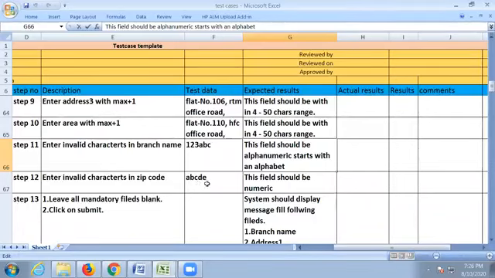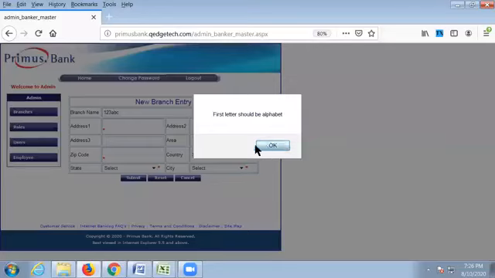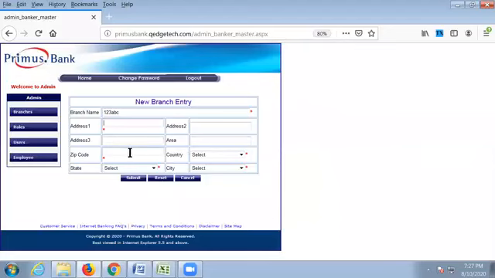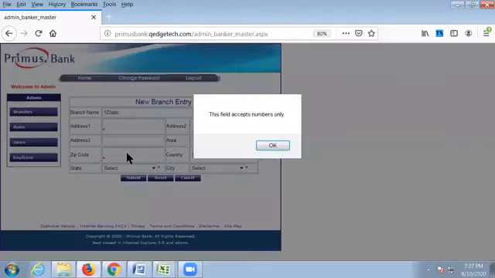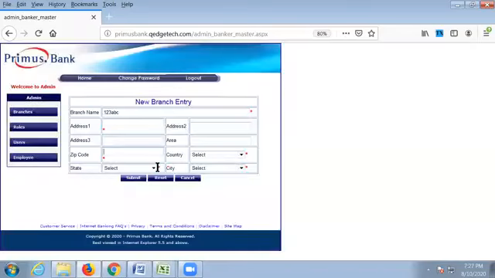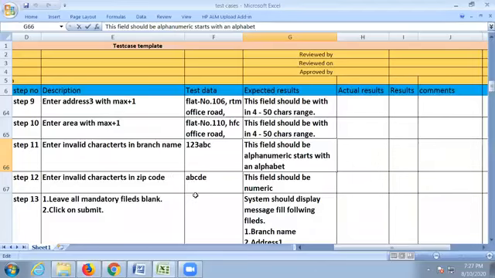Next, invalid characters in zip code also. When you try to enter a zip code with anything other than numerics, it won't accept. Immediately it should provide you a message: the field accepts only numbers. Should not allow other than numbers. That's also working fine.